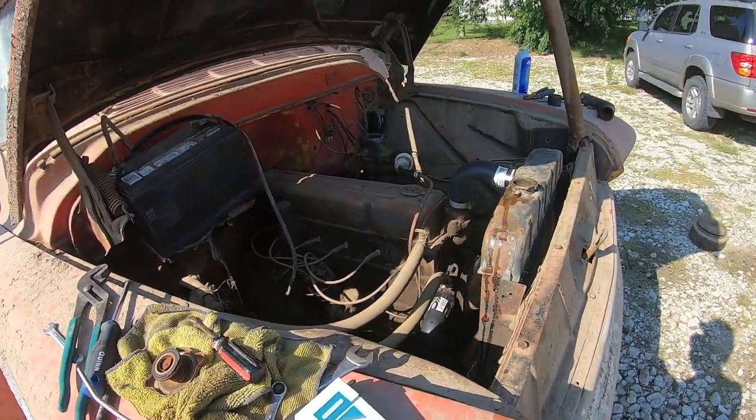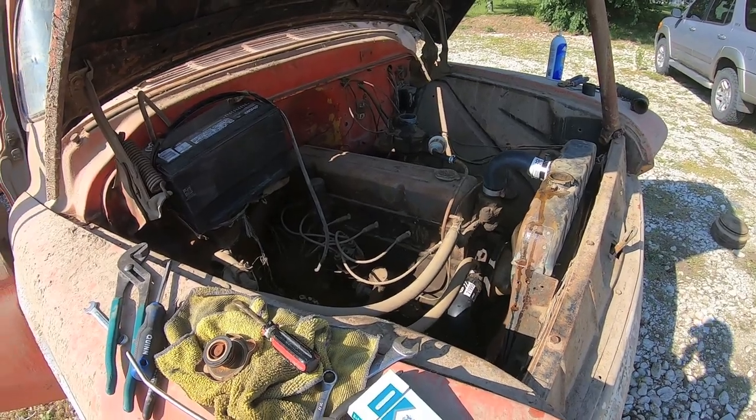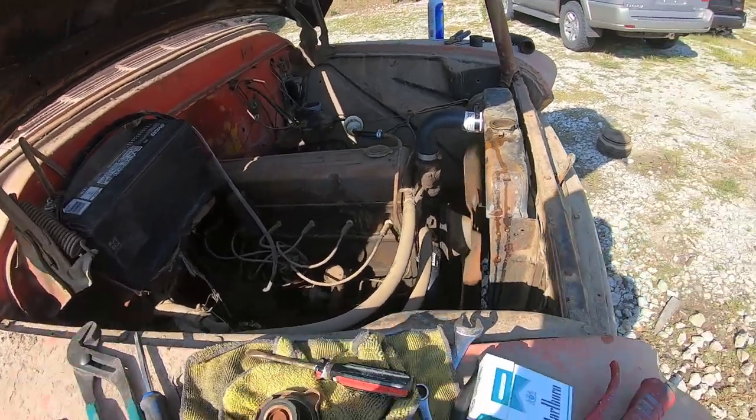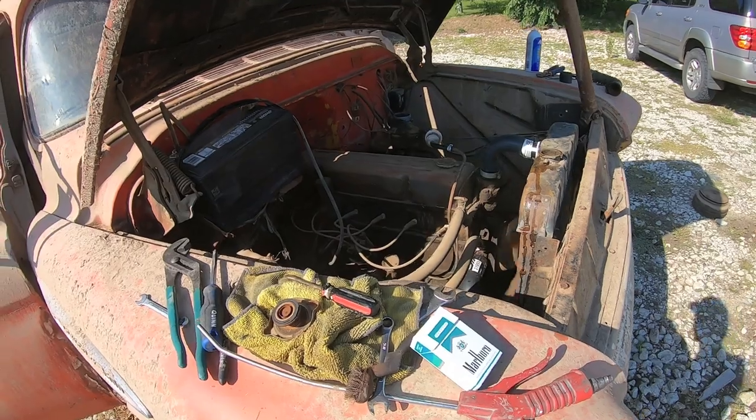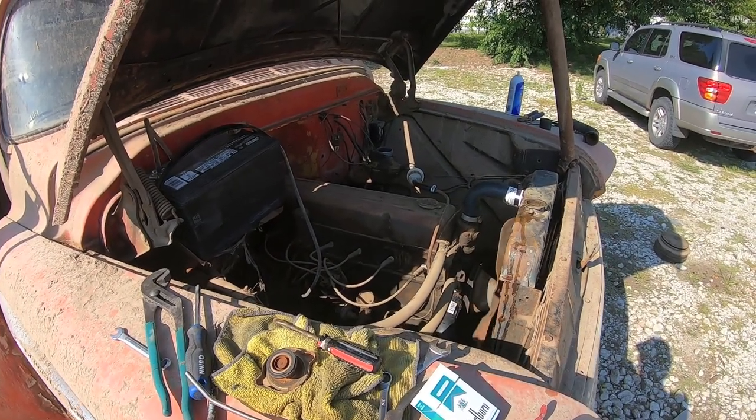This is probably one of the better running ones that we've had. But they all do run pretty good. Like the International ran good. The C10 ran good. I mean, it's always impressive, man.